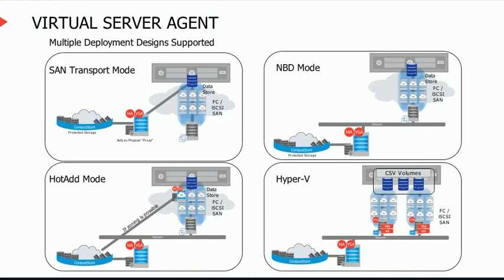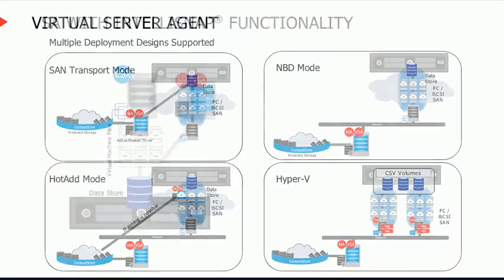For Hyper-V, the VSA agent can be installed on a standalone Hyper-V server or a node in a Hyper-V cluster. You may deploy the VSA on multiple nodes for load balancing and improving the backup and restore performance. On Windows 2012 R2 deployments, a Hyper-V node with the VSA installed as a proxy can back up any VMs in the same cluster providing they reside on clustered shared volumes storage.